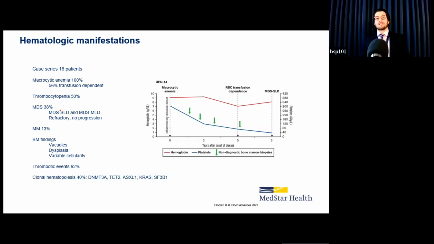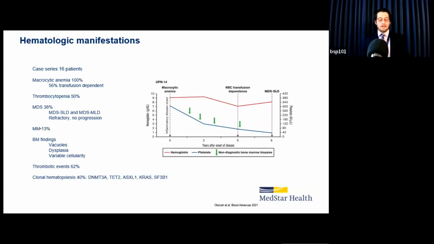And then in a few published cases where they have done serial bone marrows, for example, after giving treatment, some of these dysplastic changes have improved. So now this concomitant diagnosis of MDS in patients with VEXAS syndrome is under a lot of scrutiny, and maybe this will change, but again, this is what has been published so far.